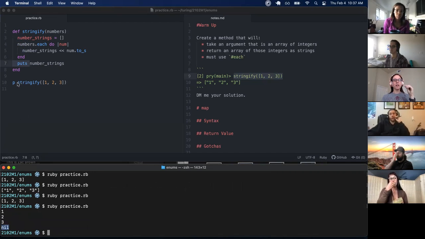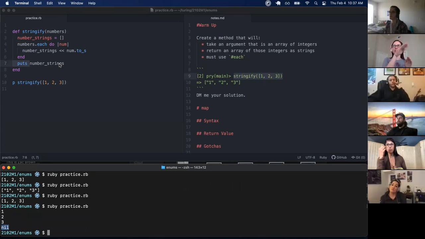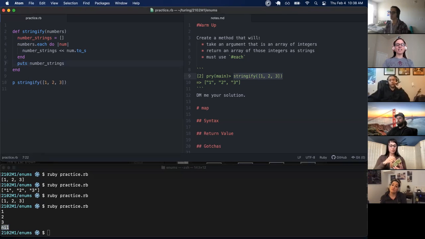As we're running this method, Ruby is putsing this array, and puts an array is a little funky because it puts it vertically instead of horizontally, whatever. But the tricky piece is that the return value of puts is nil. So now the last line of our method is basically returning nil, because we're putsing instead of just allowing the accumulator to be the return value. And because the return value of puts is nil, it's making the return value of the method nil.